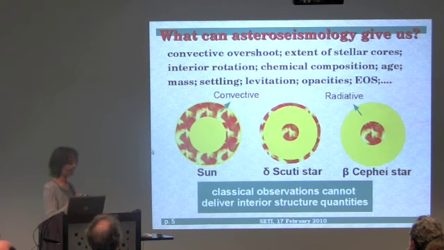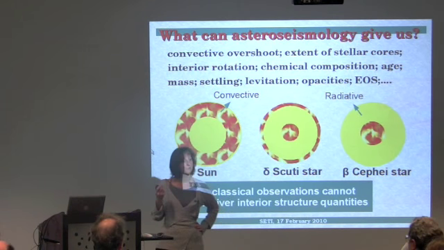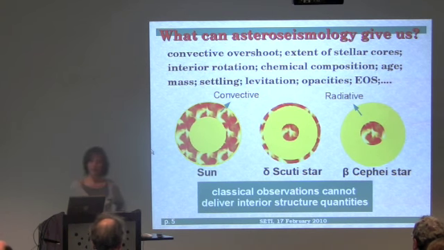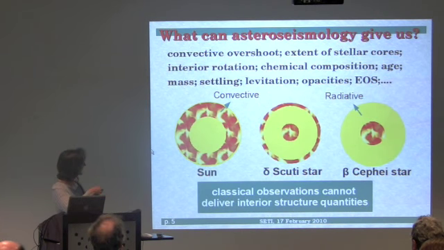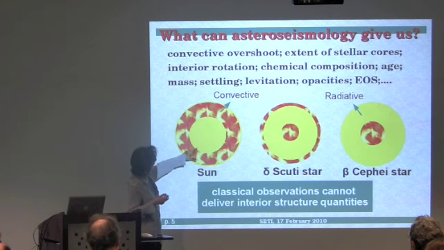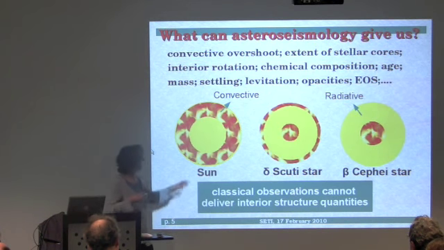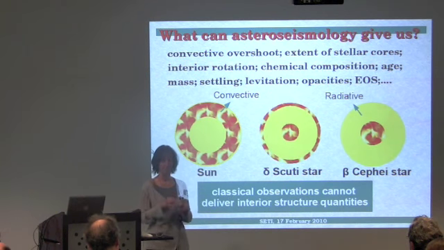What do we want to achieve with that? Well, in general, what are the unknowns in stellar evolution in the models that we have? There are various phenomena that we do not know how to deal with, and I've listed them here. An important one is convective overshoot. So different stars, as in this cartoon here, have different convective layers, which are indicated by the orange parts here. But we don't really know where this, radiative goes to convective, where the change is. For the sun, this is not so important. Frankly, the sun for me is just a boring, simple star.